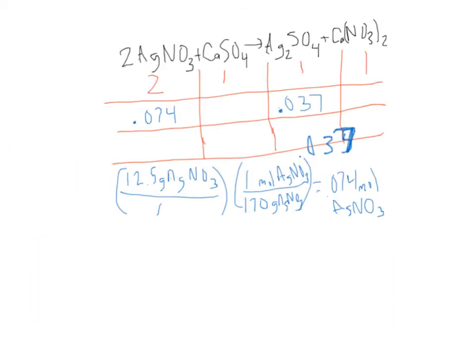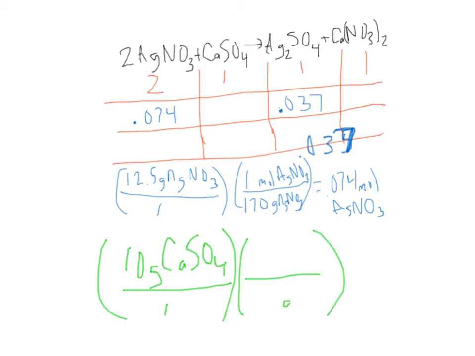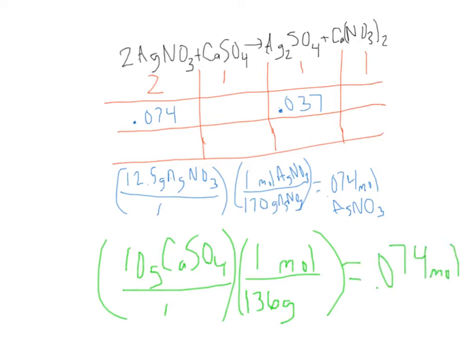And then for the second part, because we started with 10 grams, let's grab a different color. We started with 10 grams of CaSO4. And again, in order to use that table, I need to first convert to moles. So I'm going to go grams to moles, and I'm going to look up the molar mass using my handy dandy periodic table. And this is 136. And this is also 0.074 moles of, this time, CaSO4. So this is 0.074. But this time it's a 1-to-1 ratio, so this is also 0.074.